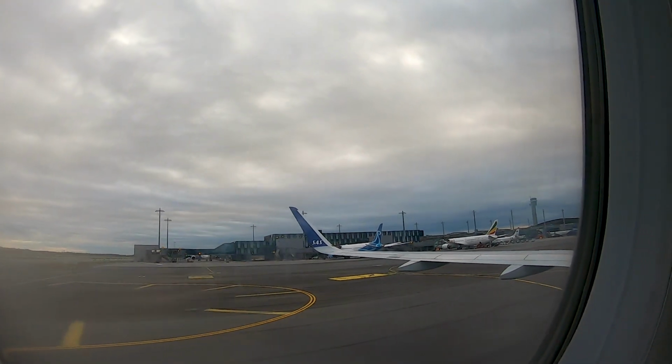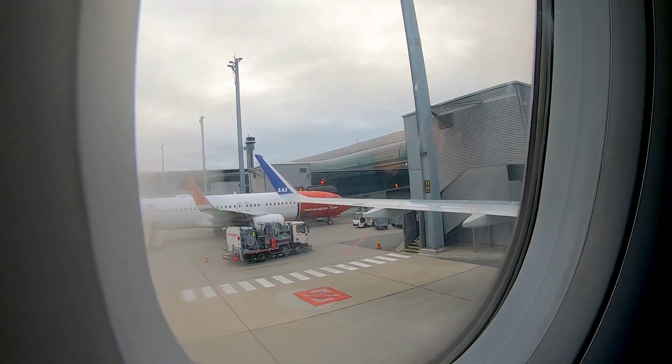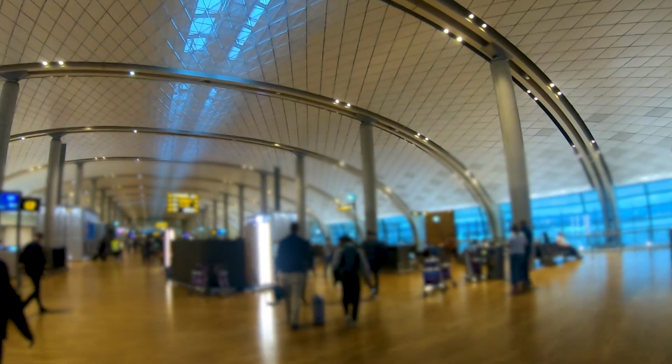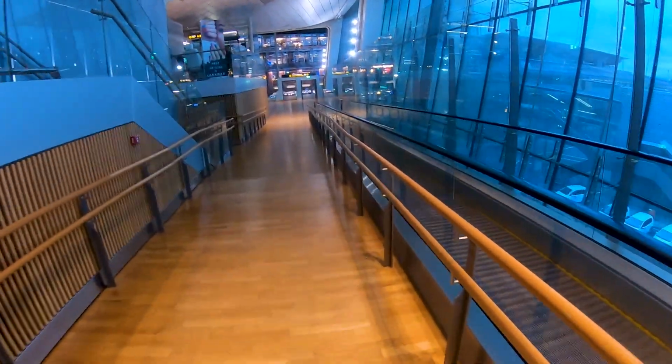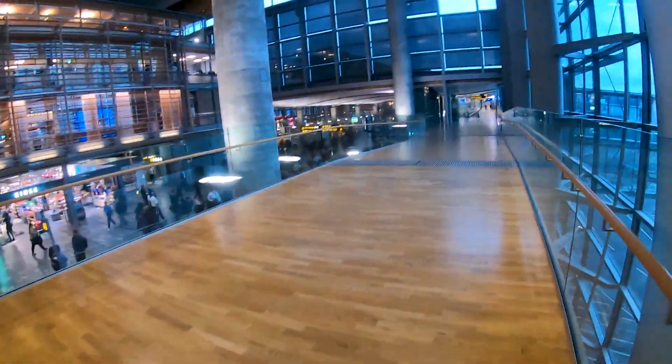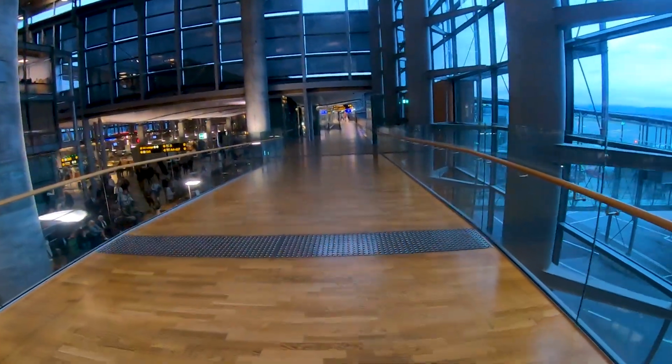I don't need to be the first one stepping off the plane, queuing up in the plane for several minutes. I just waited until everybody else left, and then slowly I also left as one of the last guests on board. And you know what? In the end, I met all of these guests who left the plane first at the baggage claim area again. So there's absolutely no need to be the first one to leave the plane unless you have a very close connection flight. But if this is your final destination, don't rush to get off the plane. Take your time. It's way more relaxed. And in the end, it will take exactly the same amount of time until you leave the airport.